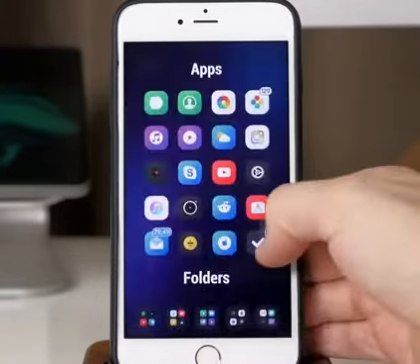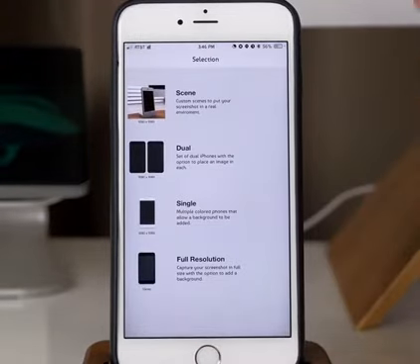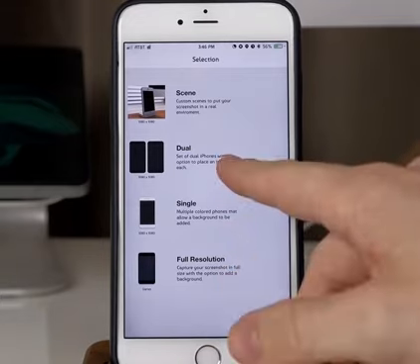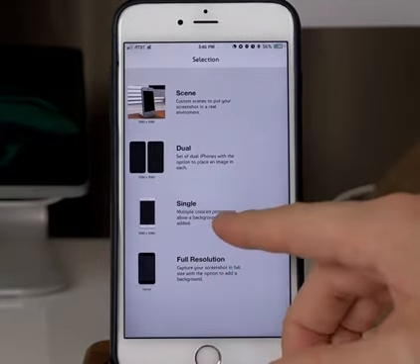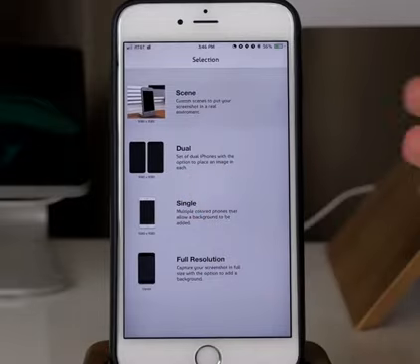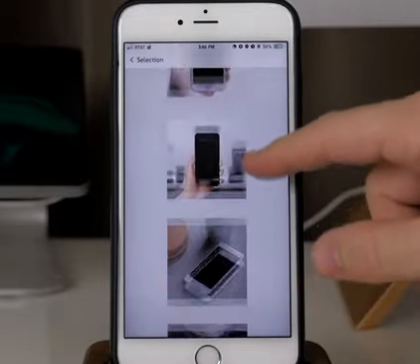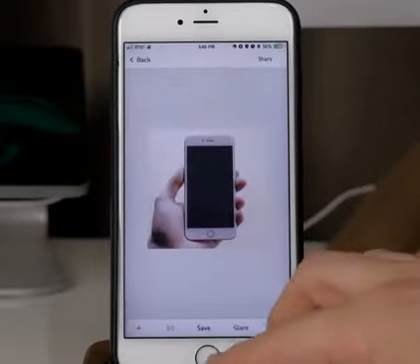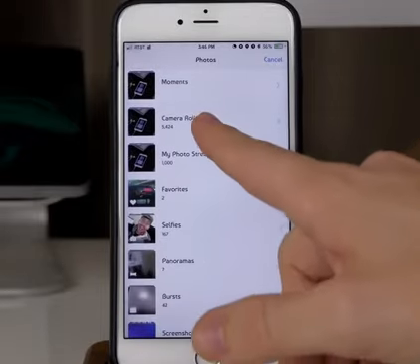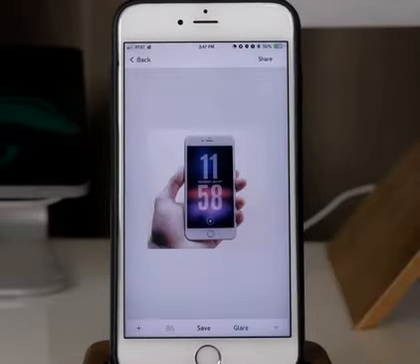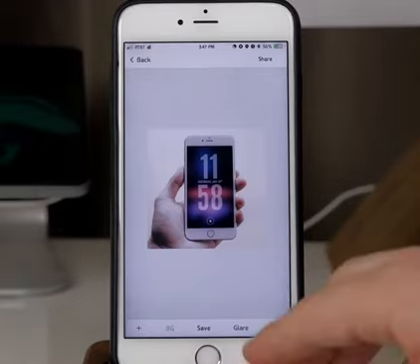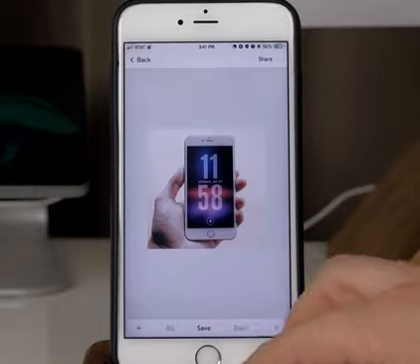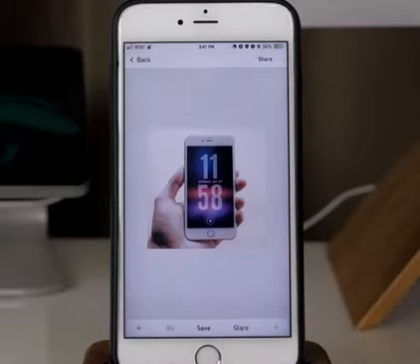So for instance, if we wanted to make one, we would swipe over here, open up the Screenshot app. You can select from many different setups, so you can do a dual if you wanted to do a lock screen, then a springboard, a single, or a full resolution one right here, or you can do a scene. So if we wanted to choose one of these, you can see all these iPhones are blank. So let's just say that we wanted to put it on this one right here for whatever. We're going to tap on plus, and we'll tap on camera roll, and then you would just select your screenshot there, and then you can save it or you can share it. And you can even add a glare if you wanted to, just by tapping on that right there. So there's a lot of different options, a lot of different scenes, a lot of different setups that you can post your screenshots on. And I think it's definitely worth checking out.